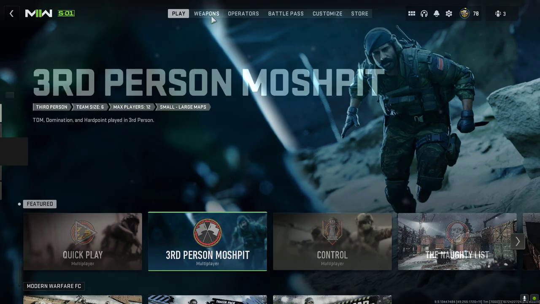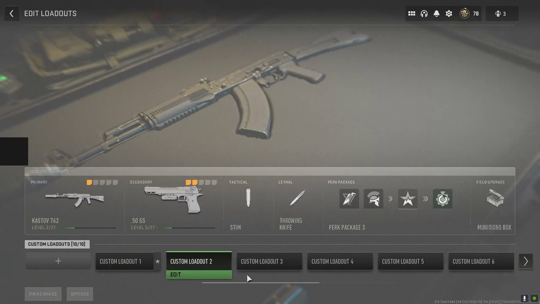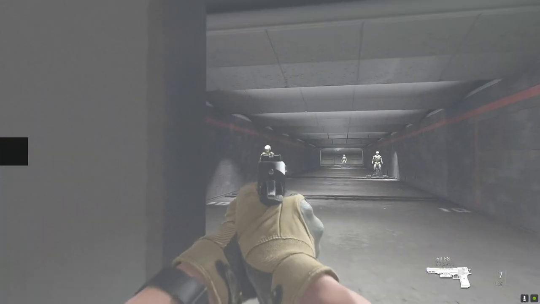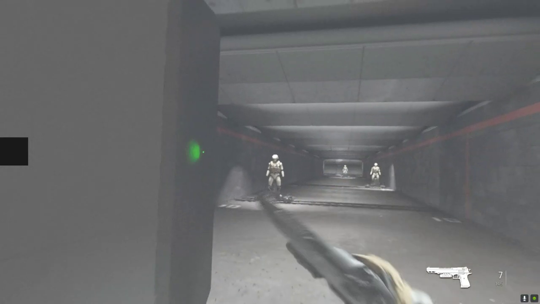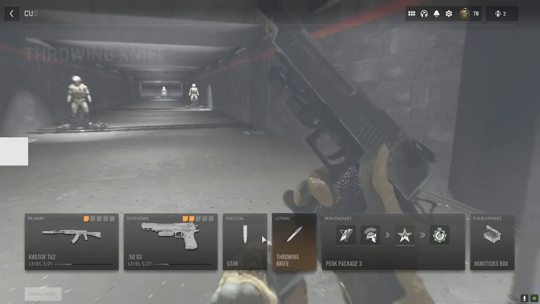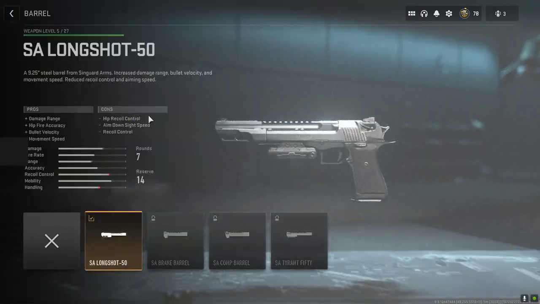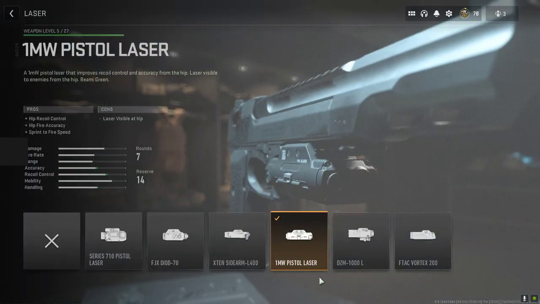This is the build I have right now. Even though that build is not complete, that's the loadout I usually use, custom loadout one. And obviously I have the Deagle. Let me try out the Deagle really quick. I use this gun all the time in Call of Duty Mobile, which makes no sense, but this is the build I have for this. Especially for pistols, I always use the long shots, the long barrels. But obviously for this, I will be using these akimbo.